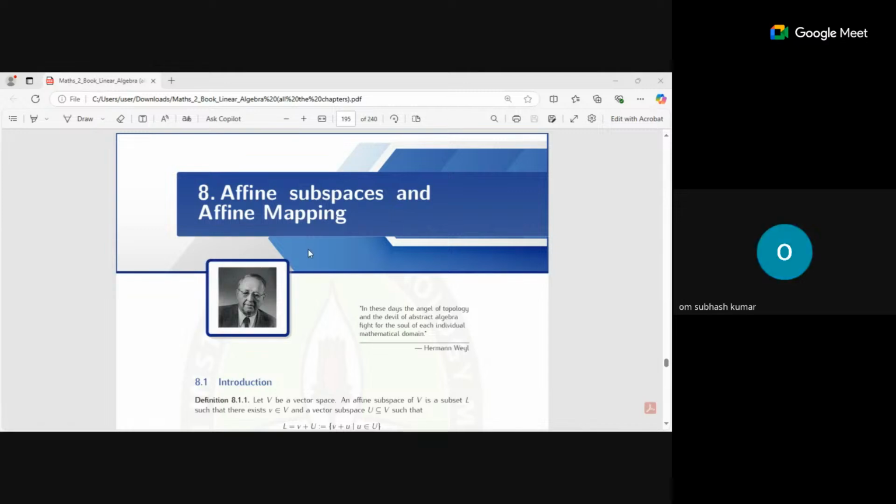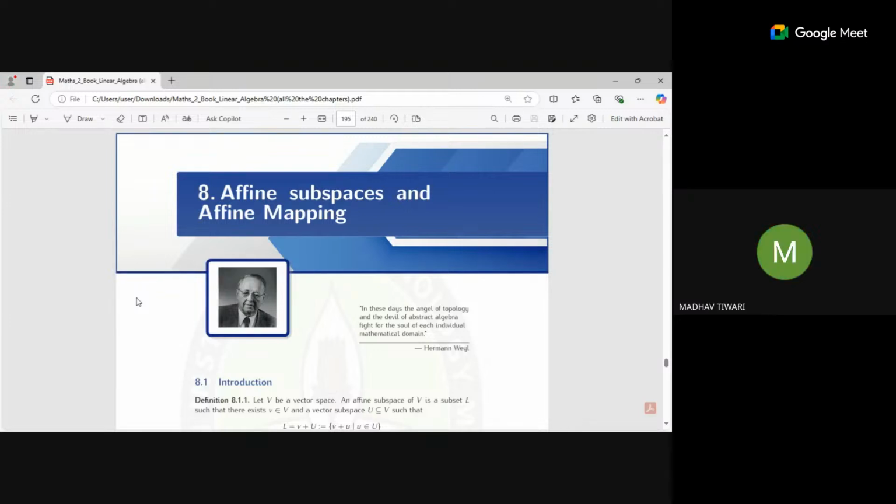Ma'am, in this, are you solving the problem, or the activity questions, or do you go through the concept and then solve? A little bit about the concepts, and after that, we will solve some problems as well. Okay, sir. This is regarding week 8? No, it is regarding week 7. Week 7. Okay. It is regarding week 7. Okay, the remaining concepts, actually, some of the concepts are left. So that.